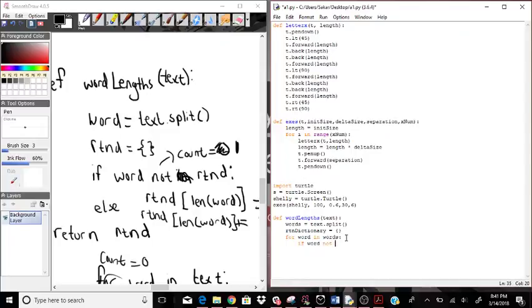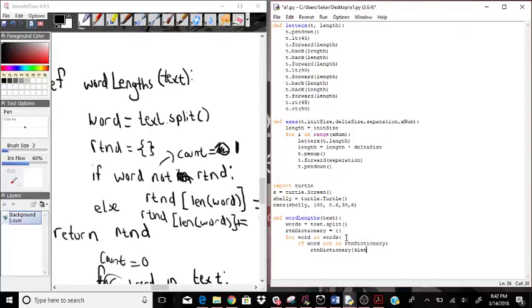If word not in RTN dictionary, if word not in RTN dictionary, I'm gonna say RTN dictionary. This is adding to the RTN dictionary.